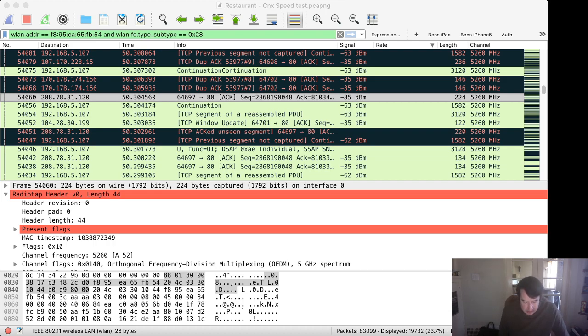So I have the ability to capture the actual bits of the MPDU, of the MAC layer header, and of the data of the MSDU. I do not have the ability to capture the actual bits of the physical layer header. The bits of the physical layer header can be heard from further away because those bits are going to be 6 megabits per second always, while the MPDU is going to be a variable rate.